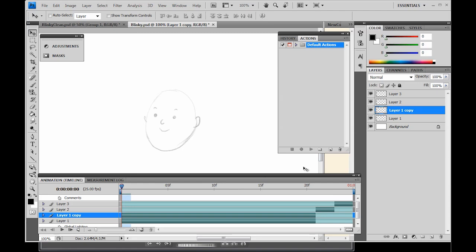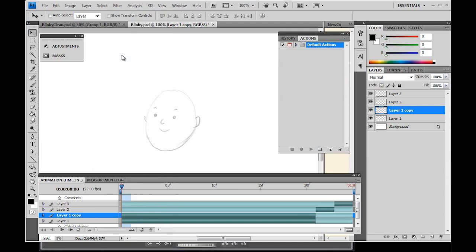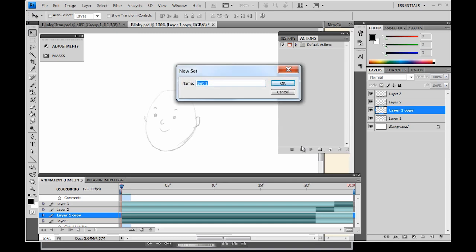So what we want to start doing is automating these processes that we will be using over and over and over again. The way that we do that is using our actions menu over here. If it's not displaying already, you can just go to Window and Actions, and it'll come up on the side. Typically I have a big folder full of actions for animation, so we'll make one. I've deleted them, and we'll make a new set for us in the tutorial today. So if we go to New Set, we'll call it Animation.